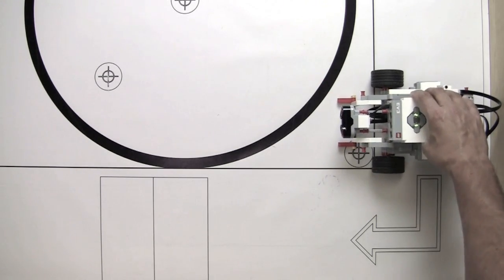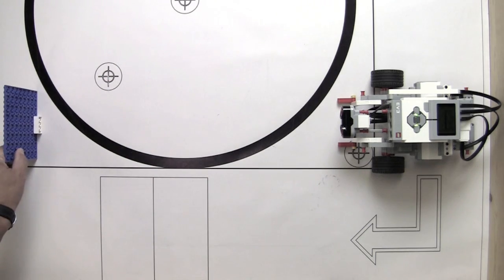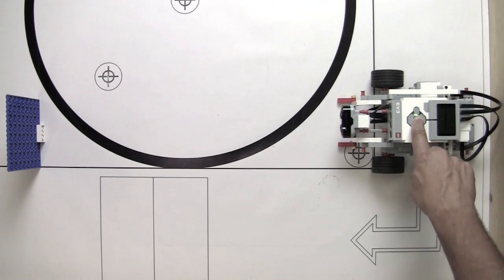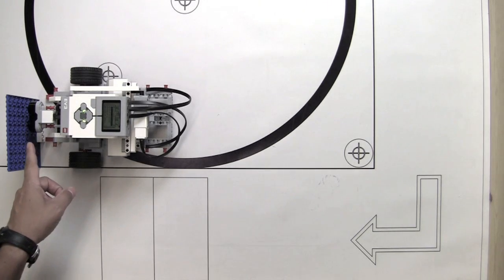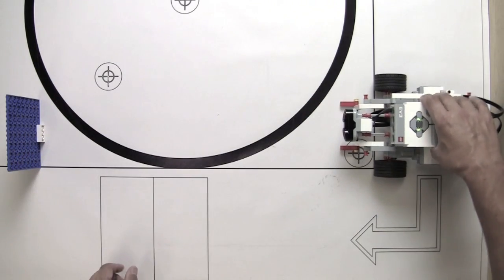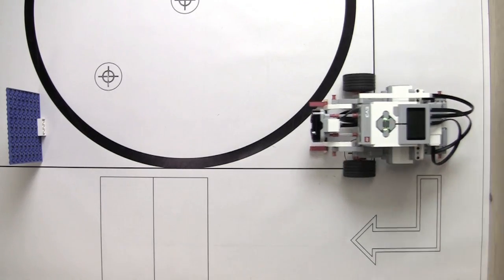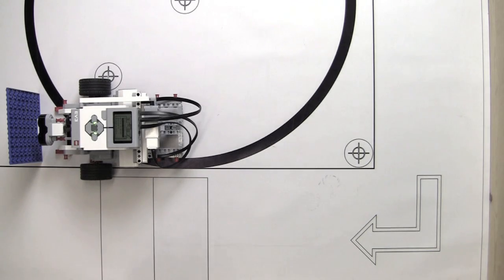I'll just flip this around. I'm going to use our barrier here. Let me get that in the shot, and we'll see how this works. Let's run it. Okay, as you can see, the accuracy isn't nearly as close on this, but we've got less than half an inch here. So I'm going to run it back and we'll try that again to see what happened. I'm going to move that over just a little bit more and run it again. Okay, and so with the tape measure, I've got closer to 1.5 inches.